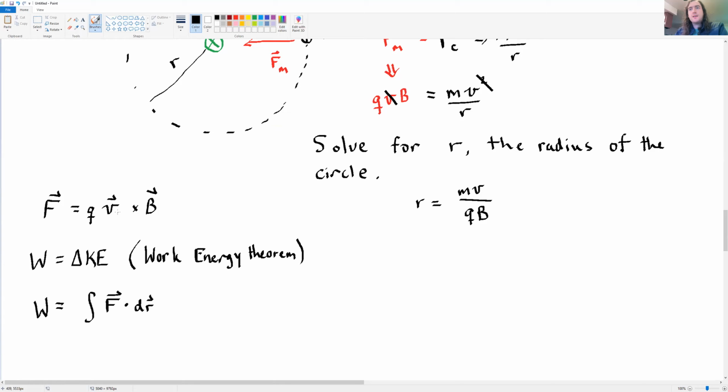Well, what's interesting here is that if we were to plug in the Lorentz force into this expression, so we'll plug in that force for this force here, without doing much work, we can actually show, I won't ruin the surprise, let's see what happens here. So q v cross B, and then this thing right here is a vector that's going to be dotted into the vector dr, which is the displacement vector.